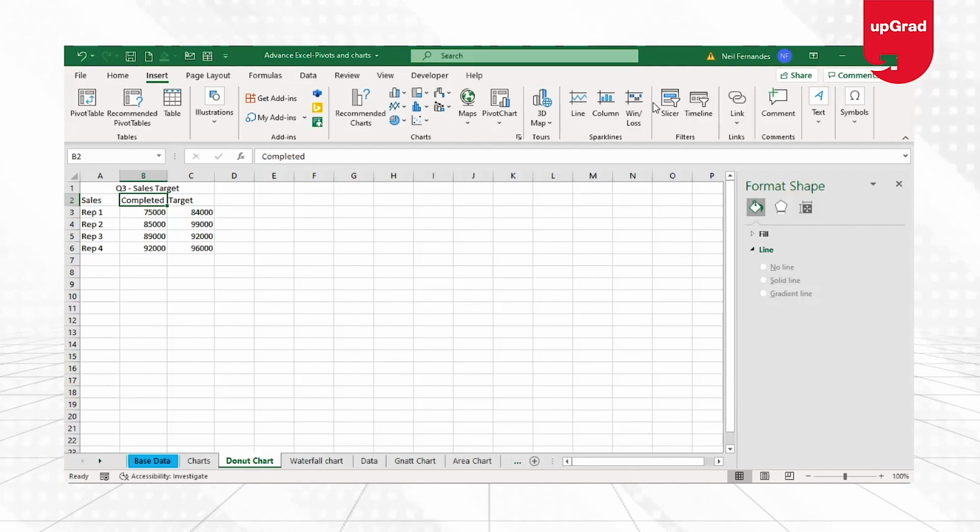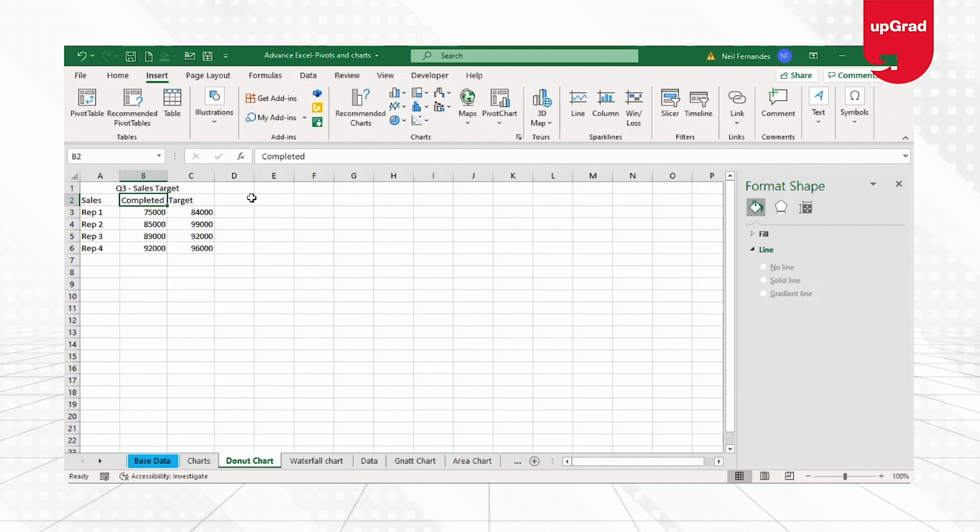Now why and how you can add the progress here is because while the donut chart gives the same or similar information as the pie chart, where it divides the whole data into parts, the donut chart also allows you to track the progress of a particular project or the sales target or the product manufacturing or any other progress that you're trying to track or display in the dashboard. Let's see how that works.